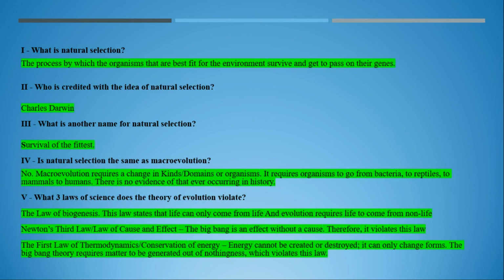And then finally, we have the first law of thermodynamics, or the law of conservation of energy. If you guys are in chemistry, you know this, that matter and energy cannot be created, they can't be destroyed. You can change their forms a little bit. You can change them from matter to energy, one to the other, but you can't create them out of the nothingness. Somewhere along the lines, the theory of macroevolution requires that there was once nothing, and then out of the nothingness, matter appeared. Matter and/or energy appeared. That just violates this law. It doesn't make scientific sense. Those are the three laws I want you to know.